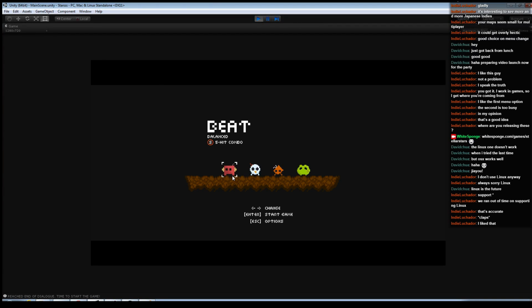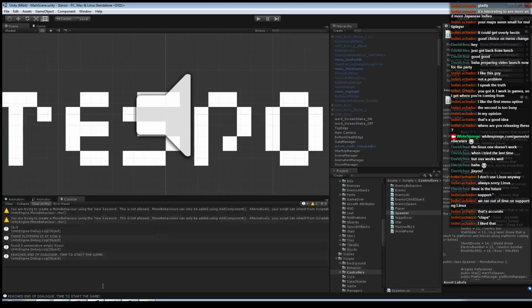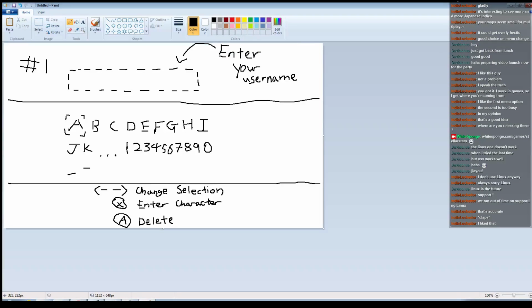So we want to create that consistent experience. That's why for this, we also want to have the same black bars.